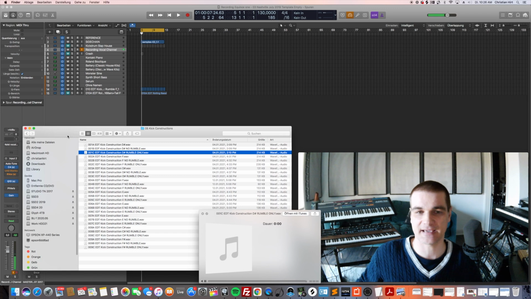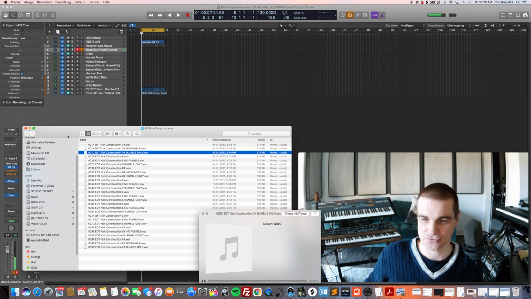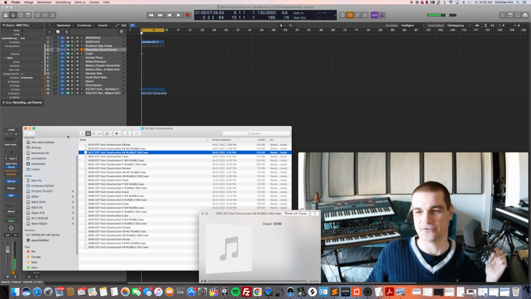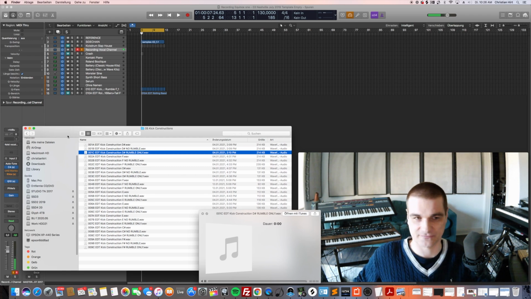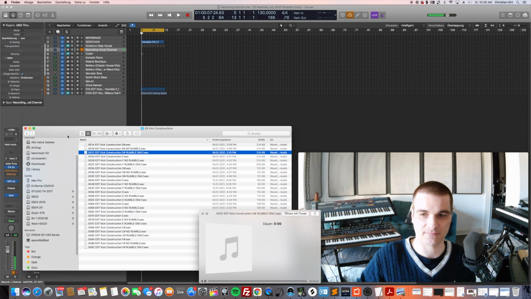Here for the rumbles, I did not just use one of these typical rumble plugins like Kickzilla and stuff. I created these rumbles manually by using stock plugins from Logic, reverb plugins, delay plugins. I chased them through bus chains with various compressions, EQs. I enhanced bass lines. I cut off high frequencies.